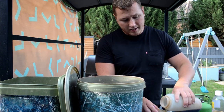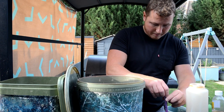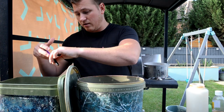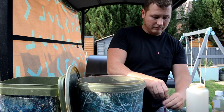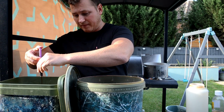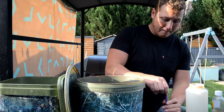Just pour a bit into the lid and suck it up. There we go. 5mm of feed stim, that goes straight in. Do a little bit more with the feed stim. We should do about 2.5, maybe 3mm per cup.